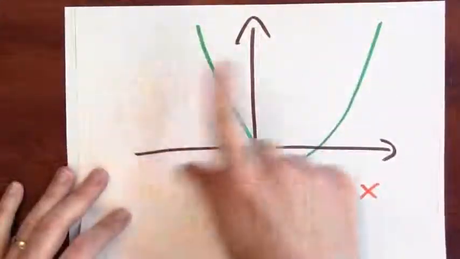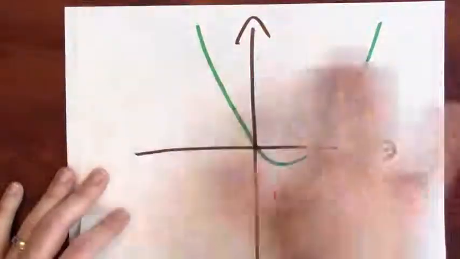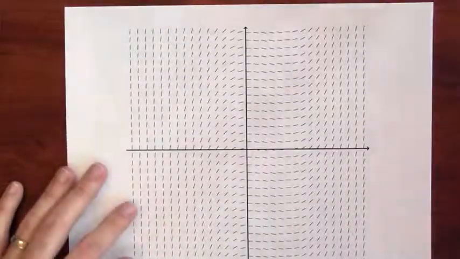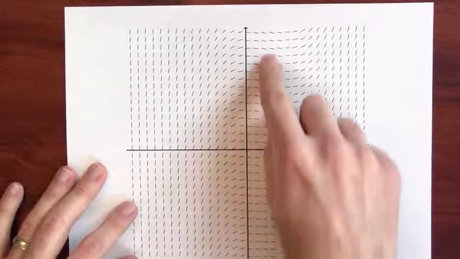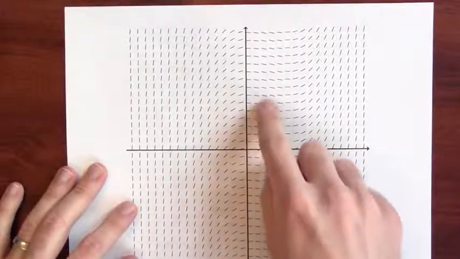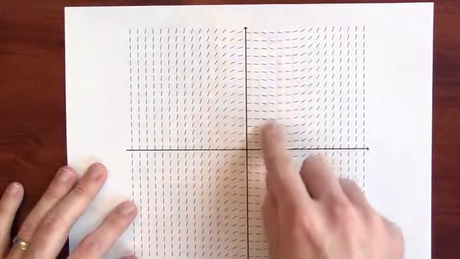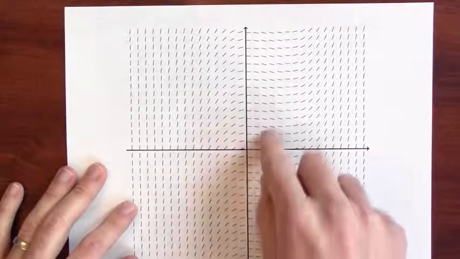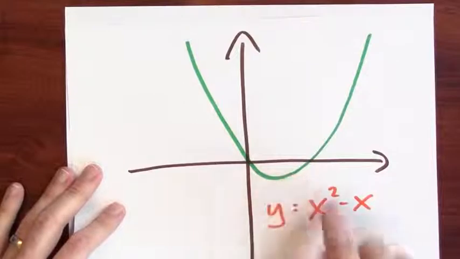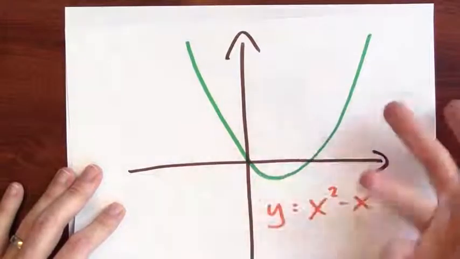And that just reflects the fact that this function's value is very high when x is negative and when x is positive. And in between here I've got just a little tiny region where the lines are pointing down, right, where the slope of these little line segments is negative. And of course that's because there's a little tiny region here where this function's value is negative.